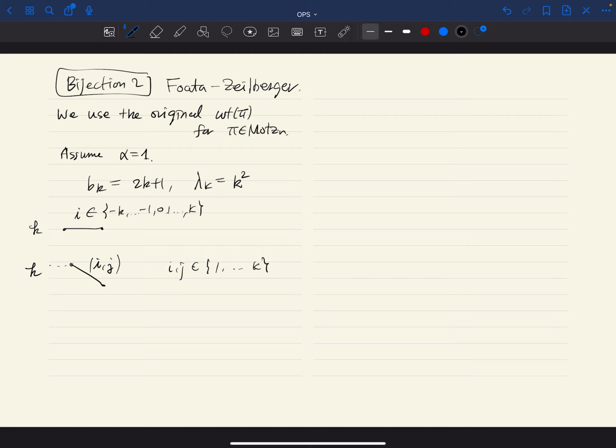Then the moment mu_n will be just the number of, let's say, modified Laguerre histories.